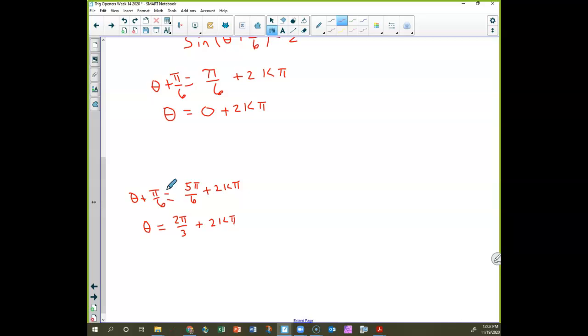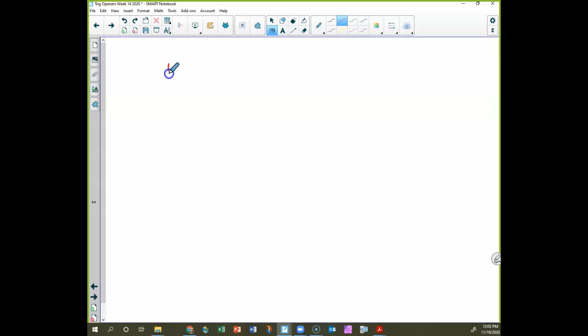Okay, so we had one more question from your homework. That's problem number 4. So let's look at number 4. That'll be the last one we look at today. So 1 plus 2 cosine x, divided by 1 minus cosine x, is equal to 4. Number 4 is primarily an algebra-based problem.